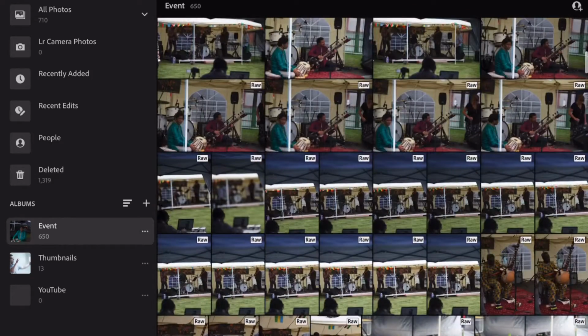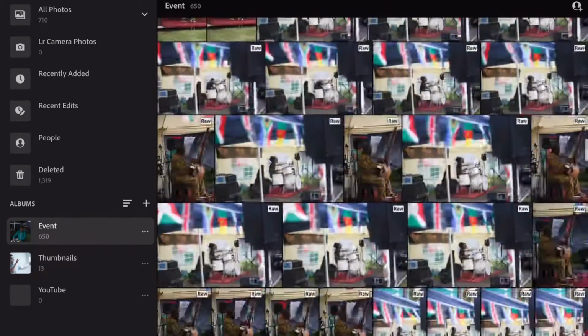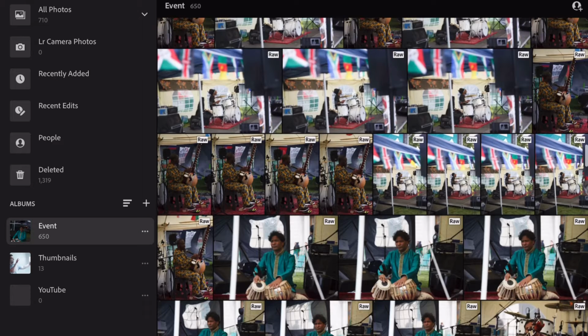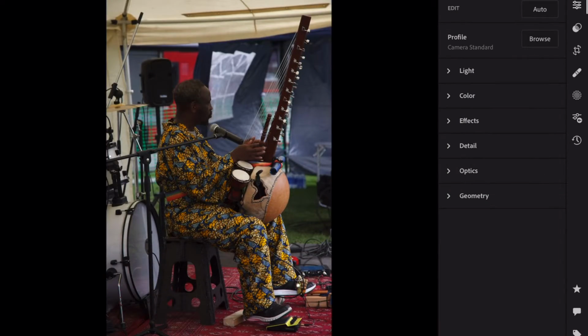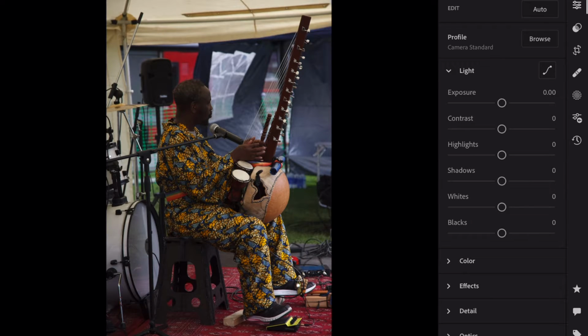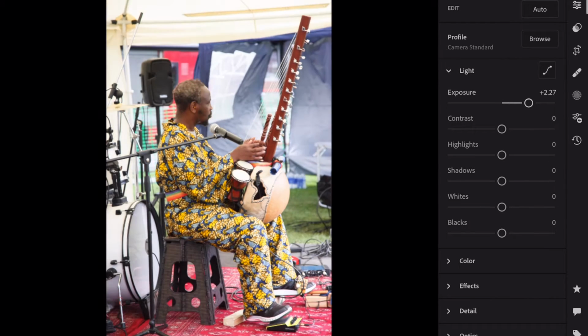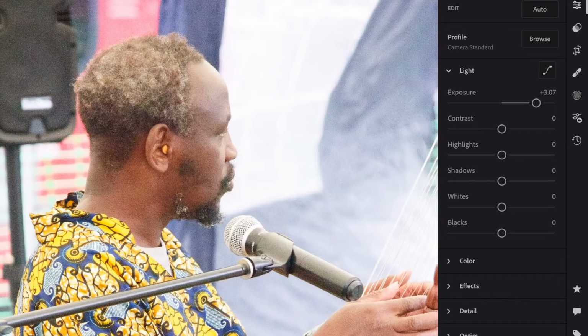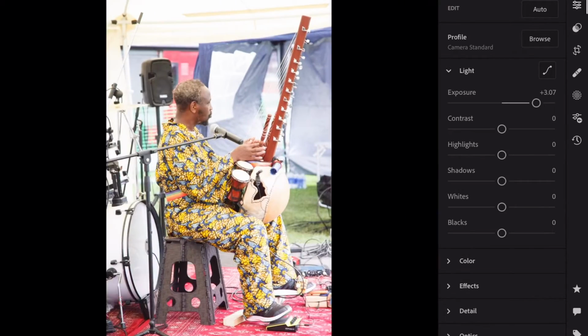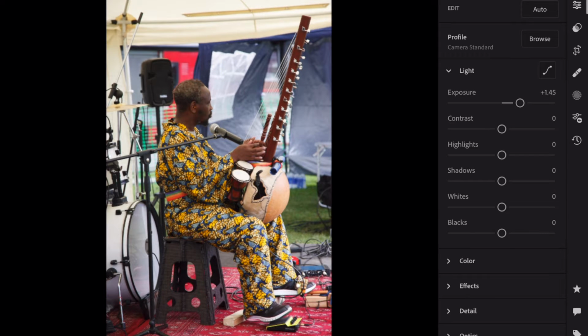So I think we'll go with, first of all actually, maybe this guy here. Let's have a look at that. So this is quite underexposed here, so we'll bring the exposure up. I'm just bringing the exposure up actually just so I can see if he is in focus, because I'm really not sure because I'm struggling to see it. So I'm going to bring that down to about there.